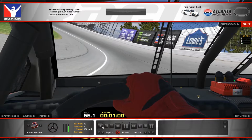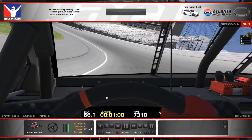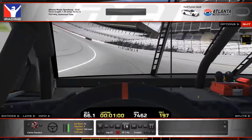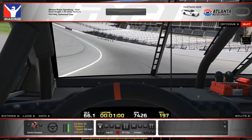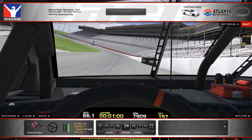Now here in 3 and 4, the banking is really weird. You can see I'm on the throttle already, full throttle, but here I'm going to have to start playing with it probably. In most cases you're going to have to start playing with the throttle in this section of the track, because what's happening is right here it seems like it gets flat and banked and flat and banked. It gets really weird, like it's transitioning multiple times, and that's why this looseness is happening. You can actually see some of this flatness here, down here, and then it banks up. It's a really weird shape. I'll try to draw that out.